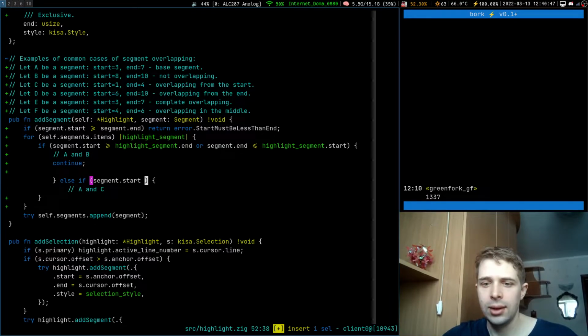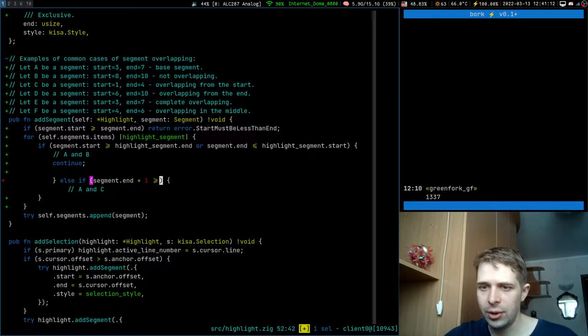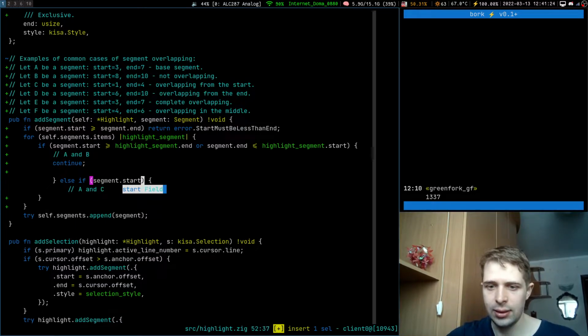Do we care about the start? We only care about the end, right? If segment dot end plus 1 is... like so. Maybe we should first go with complete overlapping. Okay, let's put conditions on both start and end of this line.